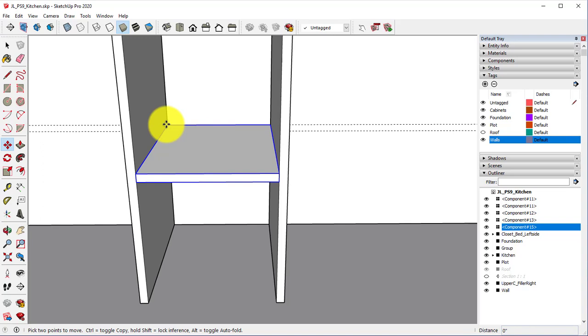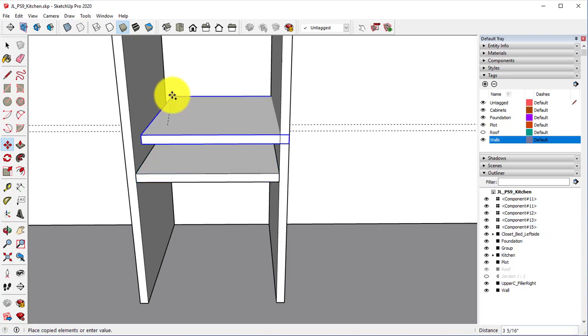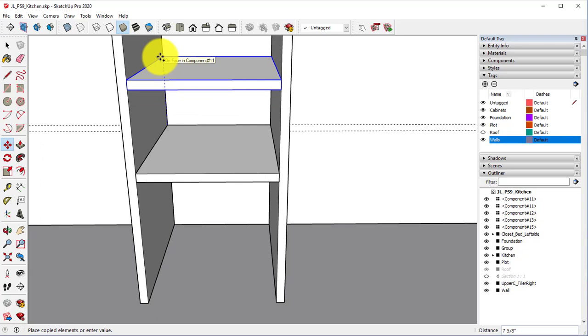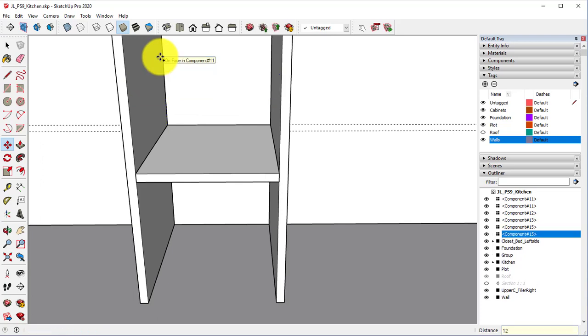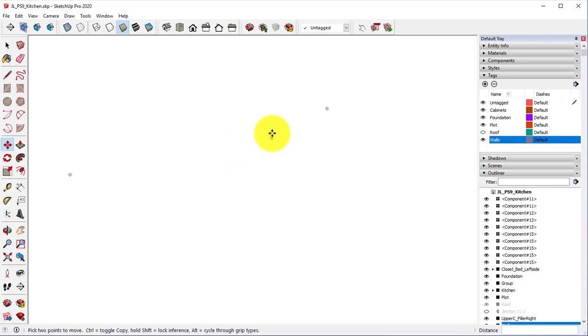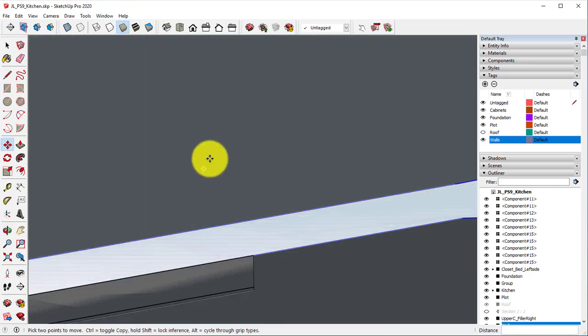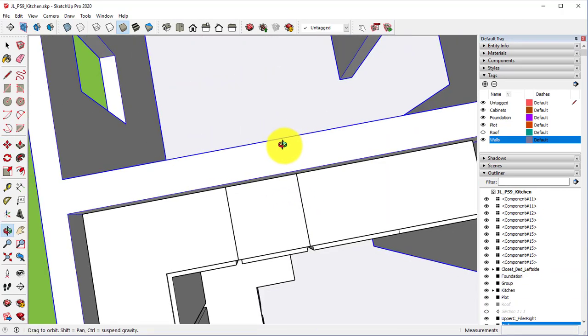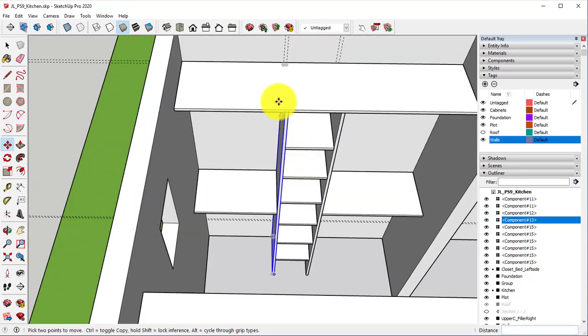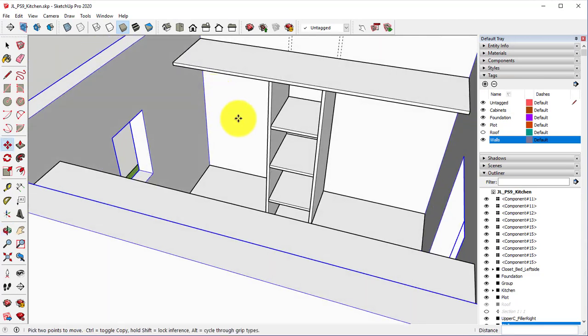Use your push pull tool or the move tool. Hit control, we're going to move this directly upwards. I want this every 12 inches. Hit X, 5, enter, and it should give us that right there.